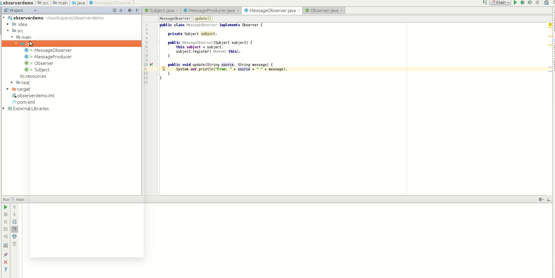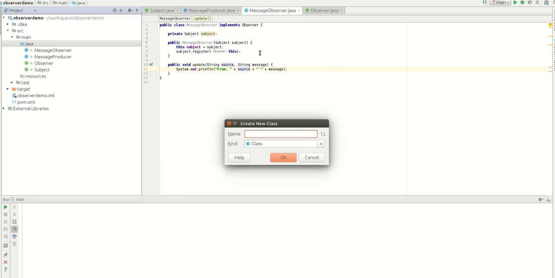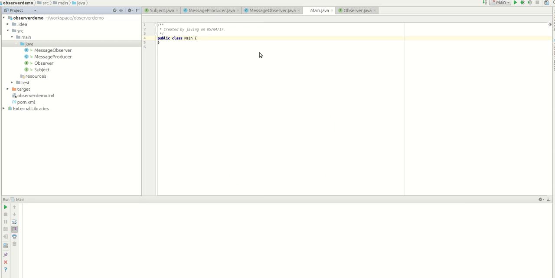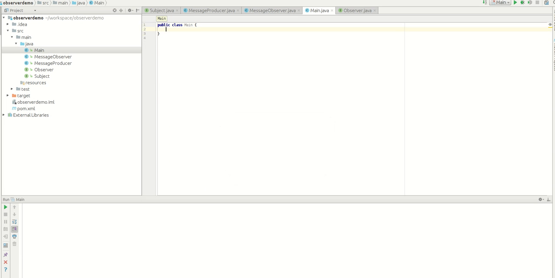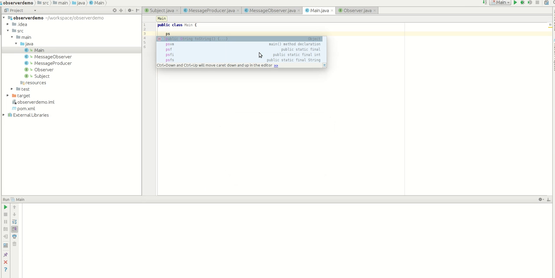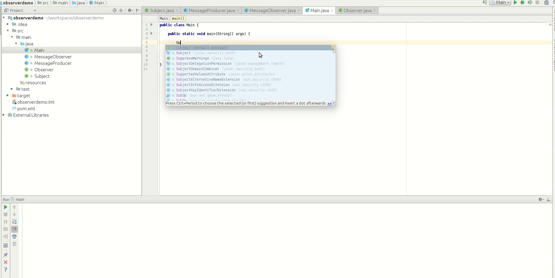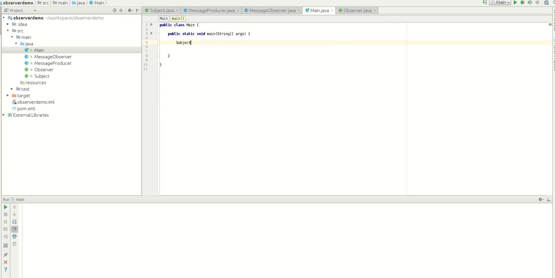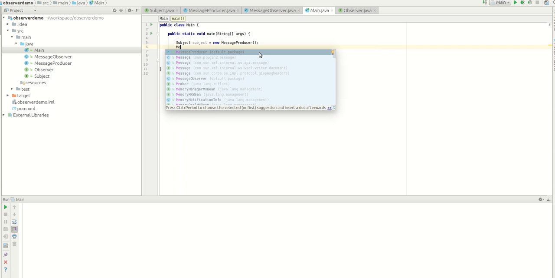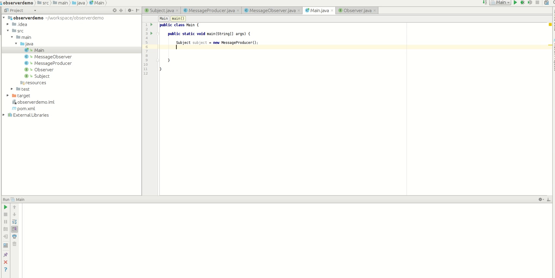I'm going to just demo it by creating a client, which in this case is going to be a main method. And I can create a subject. Subject equals new message producer, and then I'm going to create observers.